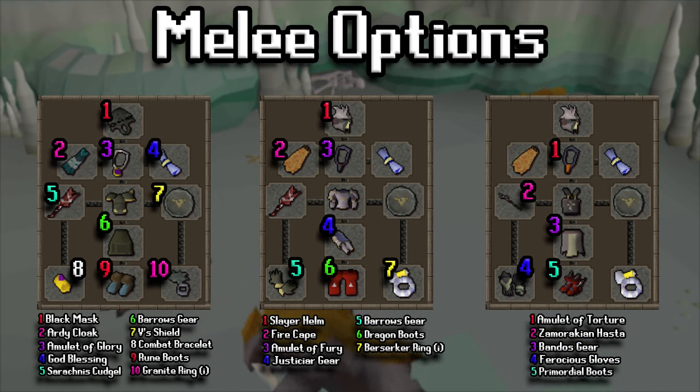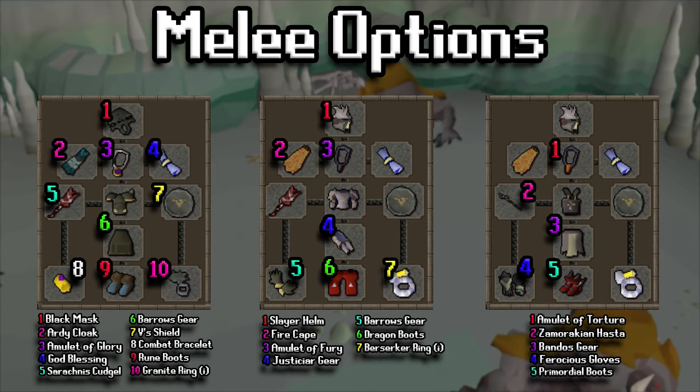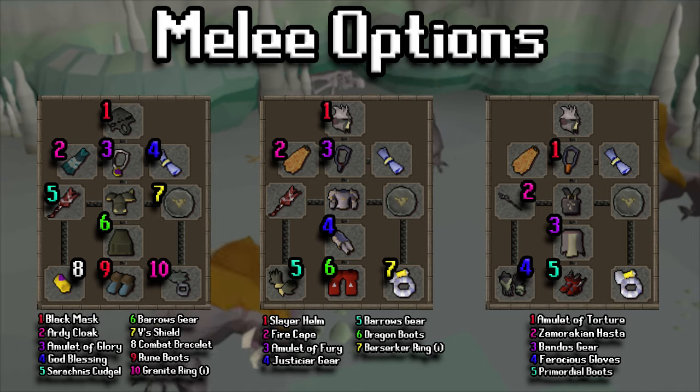In terms of the gear, basically you're looking for good defensive bonuses for melee. On top of that, good strength bonus and crush-based attack weapons. So the Cudgel is going to be best up until the point of the Hasta, and beyond that, just some good defensive armor like I was talking about. One thing to note on the left-hand side in the Barrows armor, the Verac's plate skirt is actually the best version of a Barrows leg because it allows for prayer bonus, so bring that here in particular. Other than that though, everything should be listed and pretty self-explanatory.